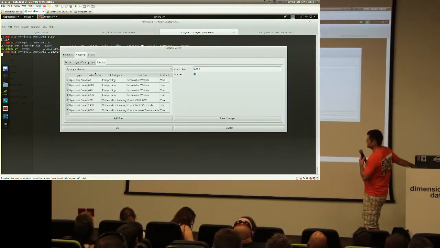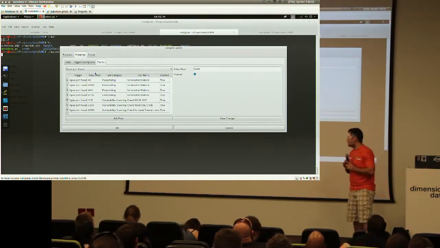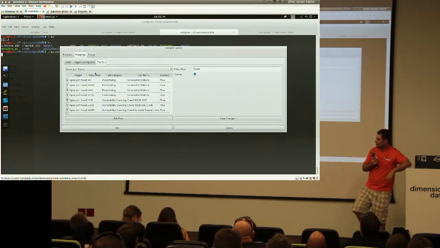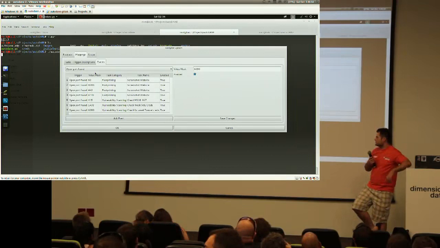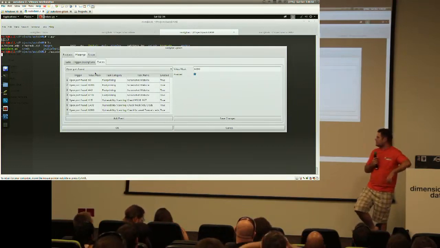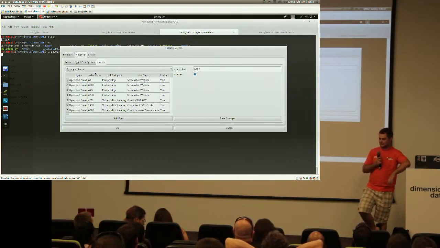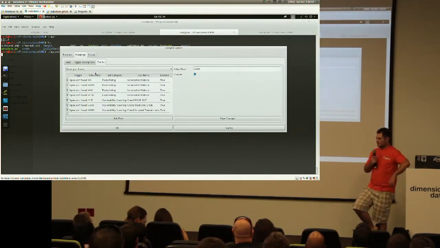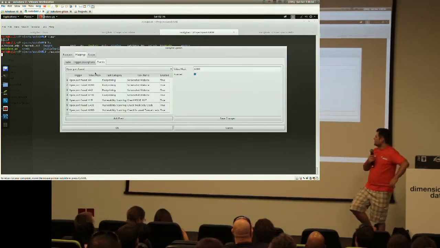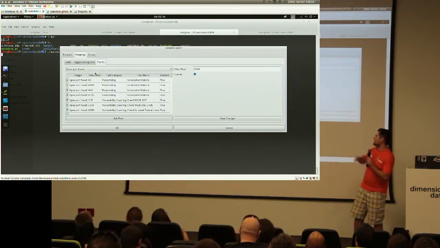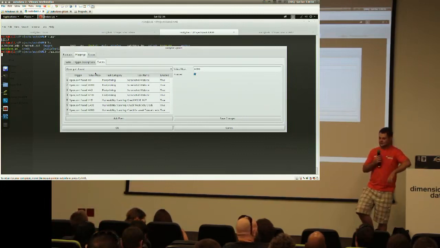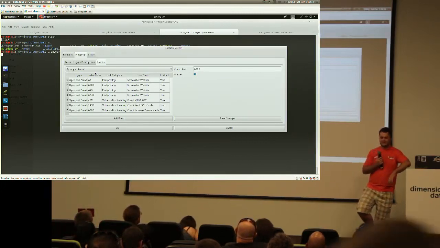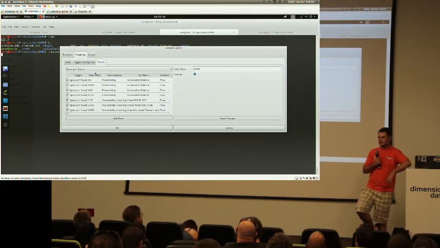Where it gets into a bit more detail is when you find different open ports, then you can do certain things depending on what port you found. You can say something specific on that service. When you find a SQL server running, you check for weak credentials. If you find a website, you take a screenshot of it, and you gather as much information as you can. The thing that I've tried to make is so that all of the logic sits in those scripts rather than in the application. So it's easy to disable things. If you don't want something to happen, you just untick that box and it'll stop. I try to make it as easy as I can to see exactly what it's going to do in a certain situation, and change it or add to it.